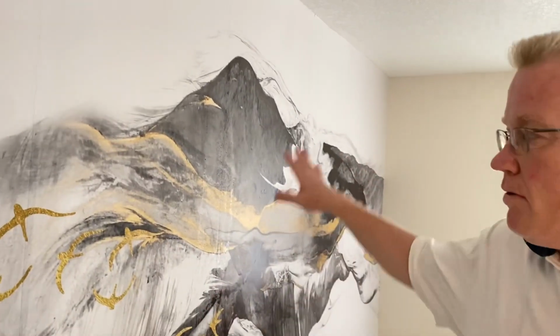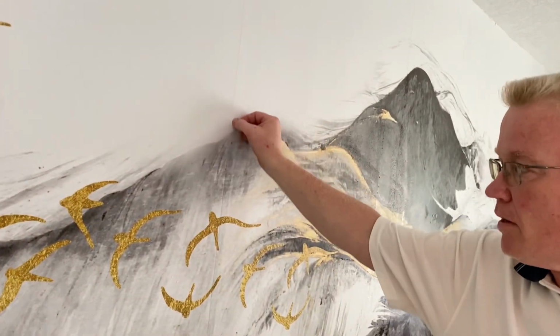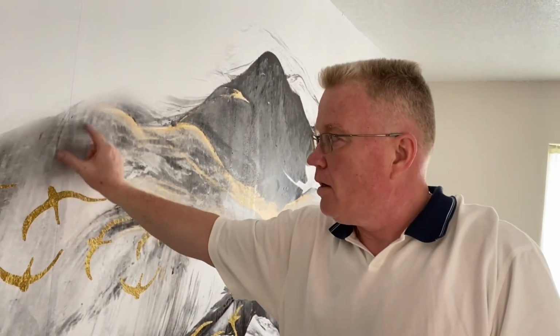You installed your mural. You haven't busted the seams yet. Busting the seams is the process by which the installer takes the seams, cuts through them, and removes the overlap and the underlap on most murals. Most murals are going to be overlap seams. You've got that all done. I haven't busted all of the seams yet, but let's say you have.